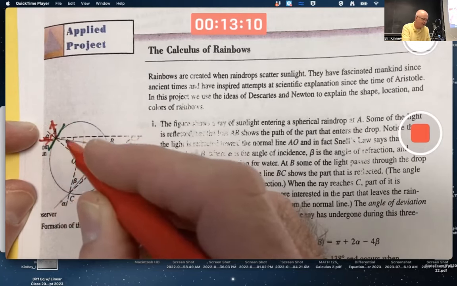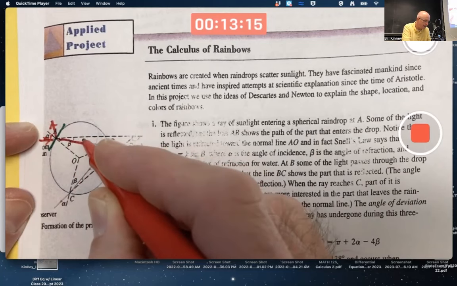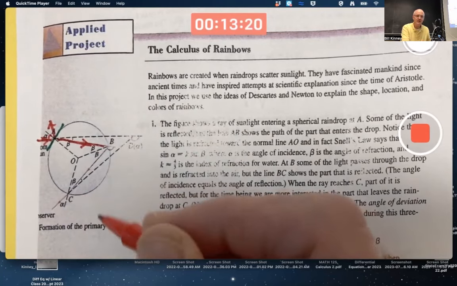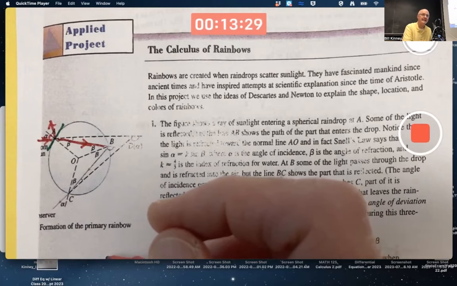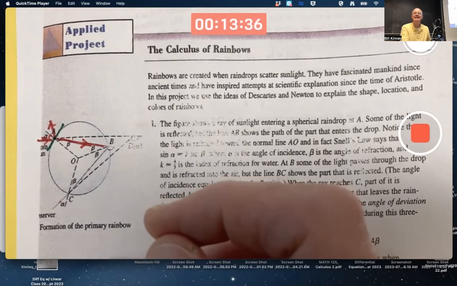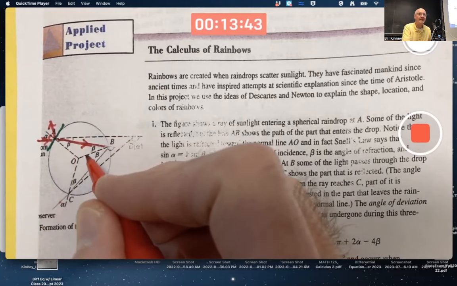Some of the light is reflected, but some is refracted in this direction right here. Refracted essentially means it was bent. There's bending going on. Yes, light bends. Of course, we could get into what is light. Light is both an electromagnetic wave and also consists of photons. What are they? It's kind of mysterious. It's a quantum mechanics thing. I won't go into detail. We can pretend we've got light rays.